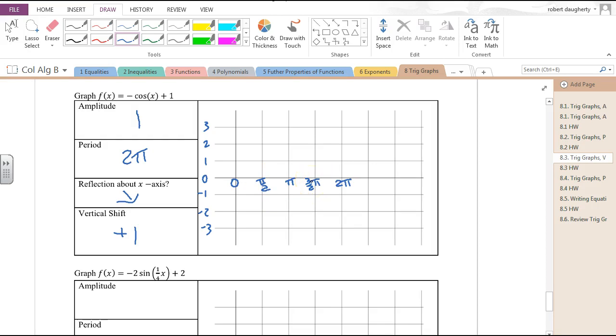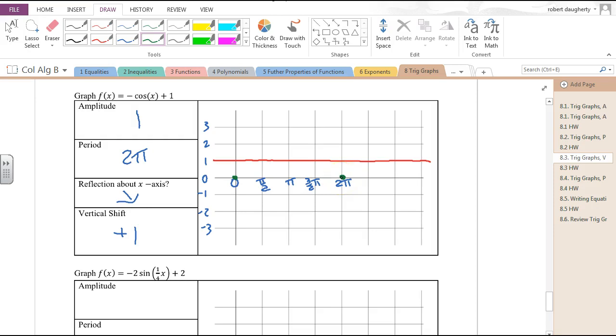A cosine function. I need to graph the horizontal line where? At 1. Okay. Cosine function normally starts out where? Starts out at 1. So that would mean starting out here, but if it's multiplied by a negative, that would be where? Right, down 1, okay. And then if it starts here, it's going to have to end here.